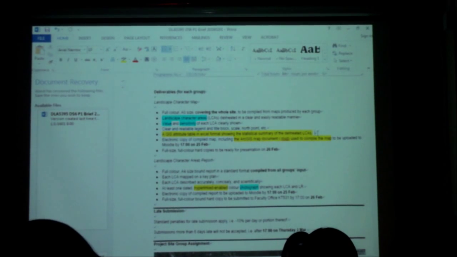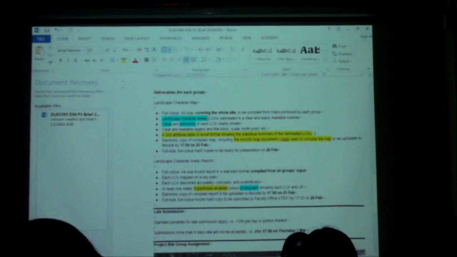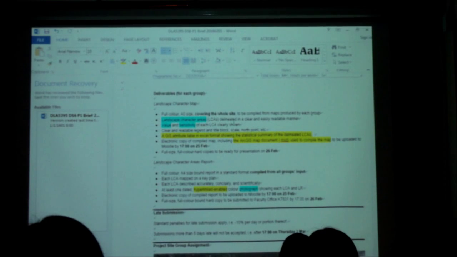This is something similar to that. So after you have come up with your own landscape character areas, you have to get the summary, meaning how many patches for each area that you define, and the total area for each.